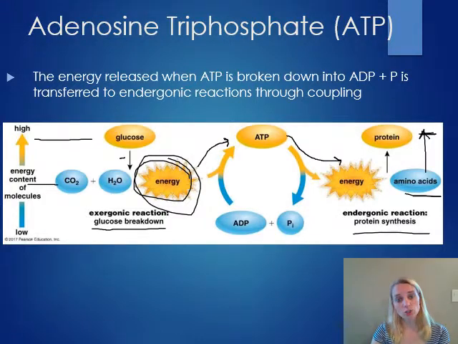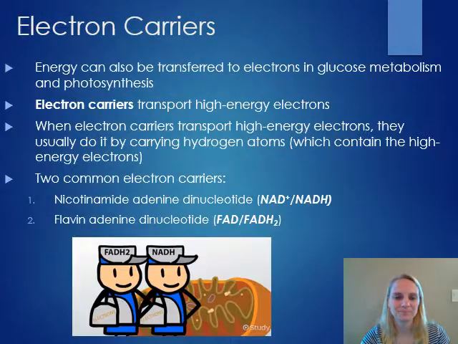And look at that relationship. It's a coupled reaction where the exergonic release of energy by breaking down glucose allows us to do the endergonic process of making proteins. So hopefully you're getting that idea of how this ATP molecule is an energy intermediate, an energy carrier molecule for our cells. Okay, you'll be seeing a couple other electron carriers or energy carriers, in this case, the electrons specifically.